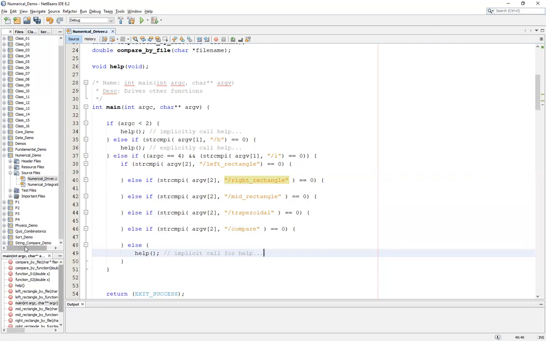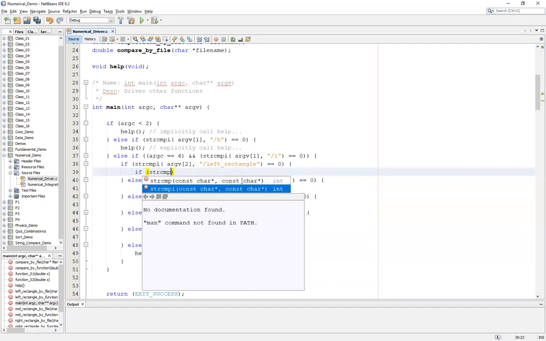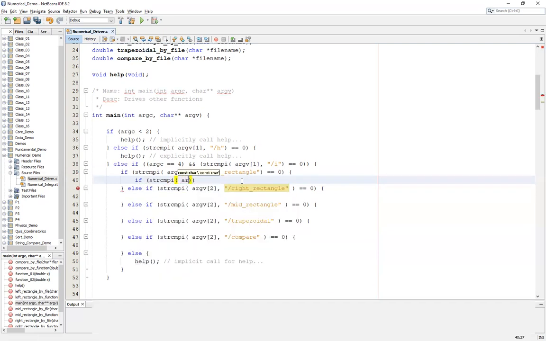Now, this is once again one of the situations where you can use a flat if structure, or you can nest it. In other words, what I could have done here is I could have simply doubled up and checked for left rectangle as well as the by function or by file. Instead, I'd like to embrace the nesting for this particular example, and I'm going to only check using this nested if statement my value for argv[3].